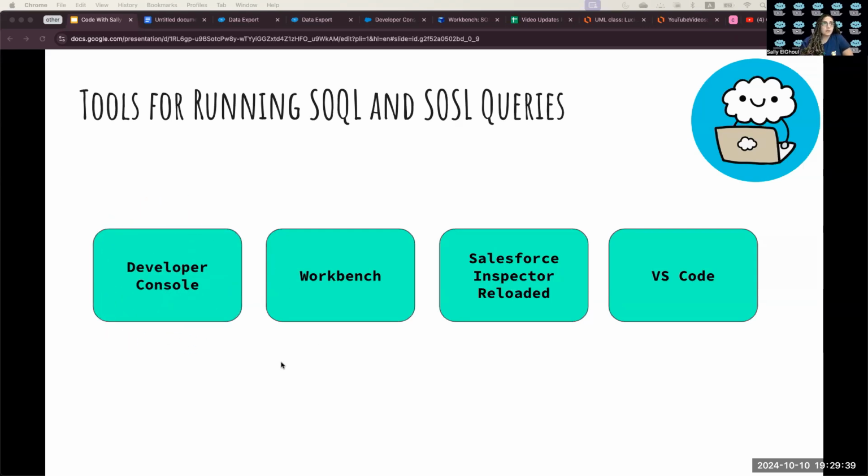For us, it's not the developer console, sorry for that, but we'll mainly be using the Salesforce Inspector Reloaded plugin in our sessions moving forward whenever I want to demonstrate how to use SOQL or write the SOQL syntax. Any questions so far?